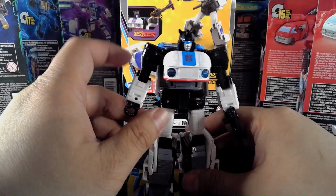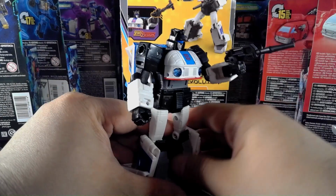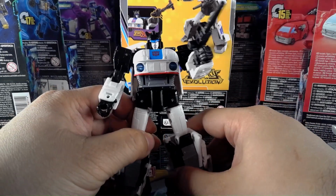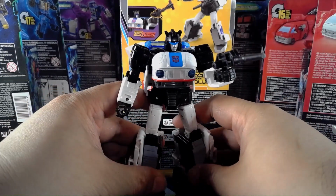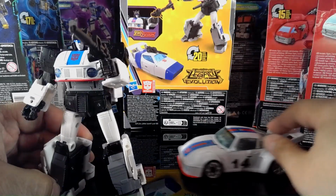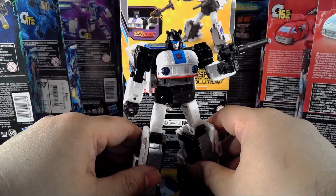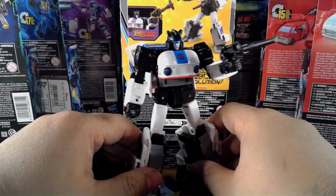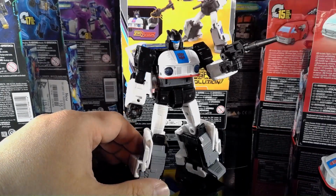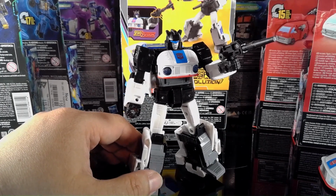On the Daddy Needs It scale, out of 1 to 10, he's going to score a bit higher, just because I really like him. Not perfect, because his alt mode looks like a portable vacuum cleaner. Still TV accurate, but not as fun as this thing. This thing has wheels. But I'm going to give this guy an 8.5. The engineering and quality of this figure is higher than most of the recent purchases I've made. Hasbro, I hope you keep up this quality and keep it up with the future figures.